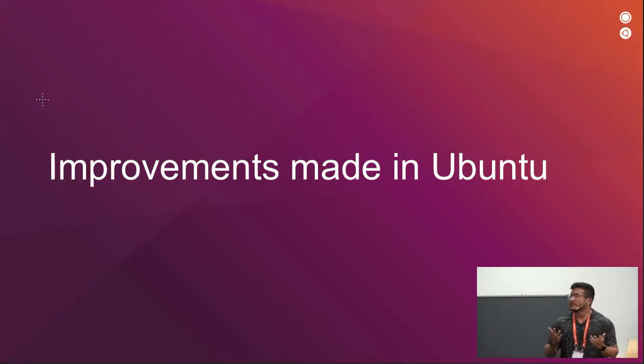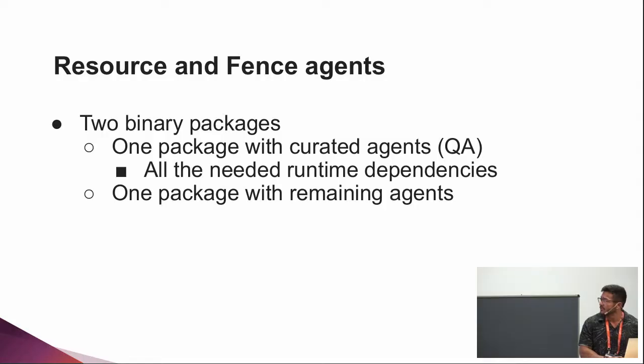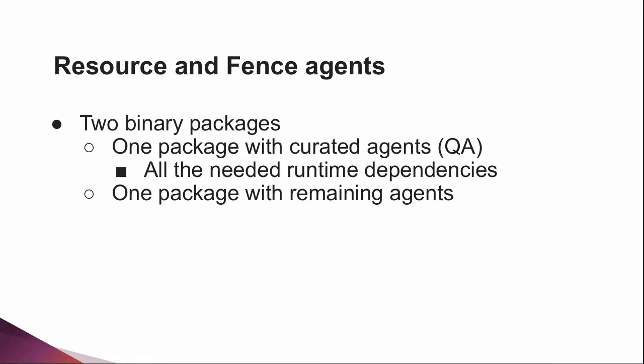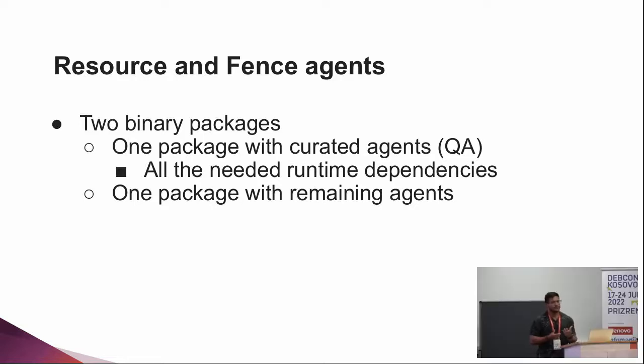So what I've been doing in Ubuntu to improve this current situation. Of course, Ubuntu is based on Debian, so initially we have the same thing that we have in Debian, but I've been applying some Ubuntu-specific changes that I want to present to you. So now, each of those source packages, they are providing two binary packages. In Ubuntu, it's a bit different because we have this main and universe sections. So main, we fully support. Universe is more community-oriented.